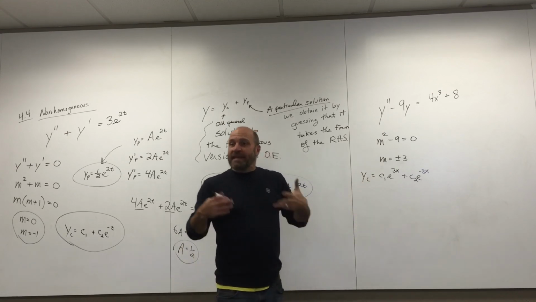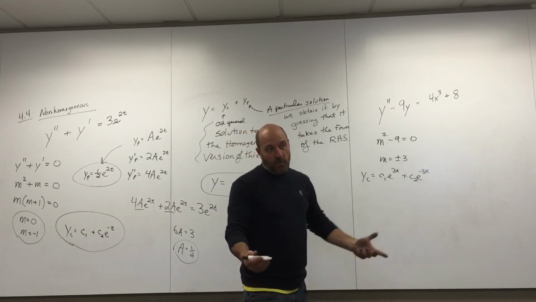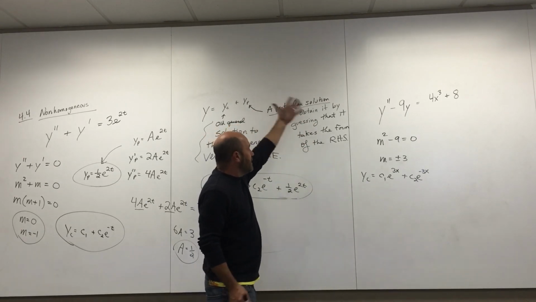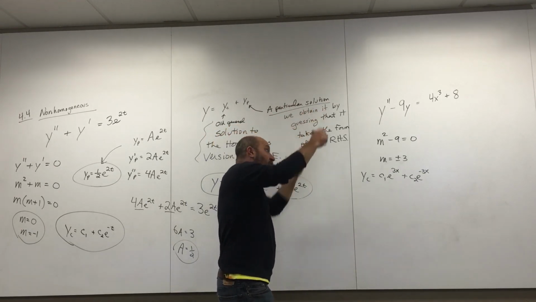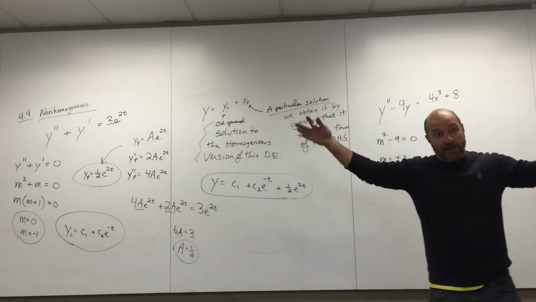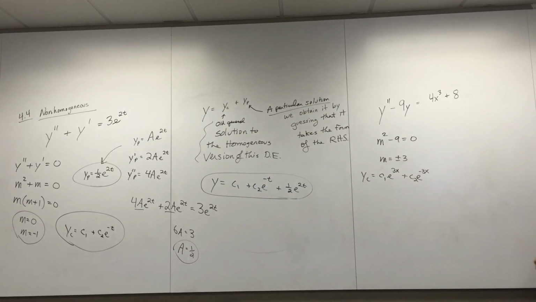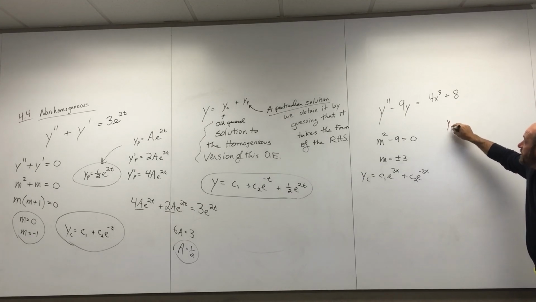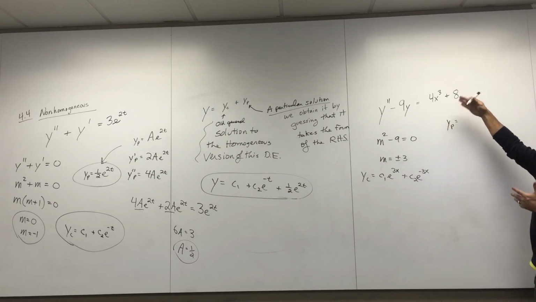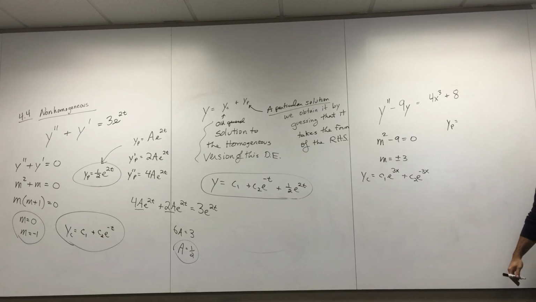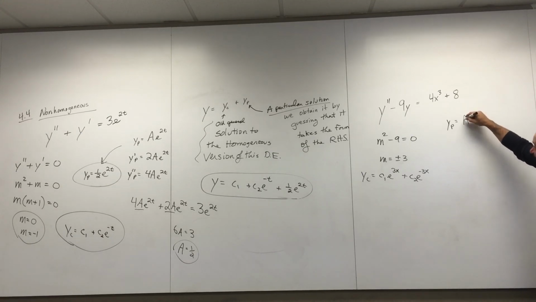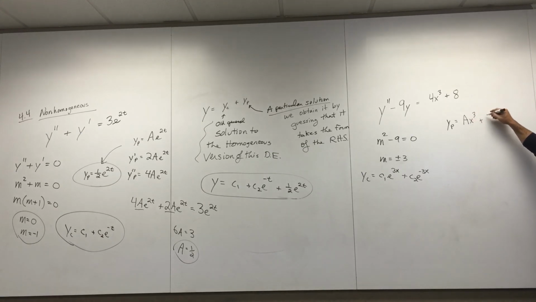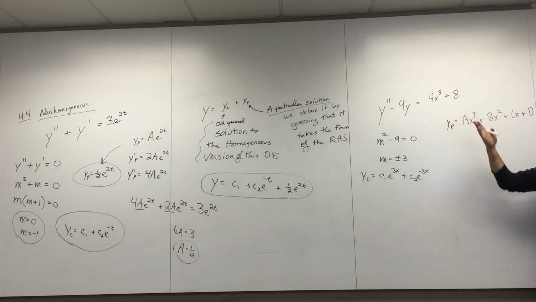Okay, so now I have to make a guess for my YP. And what I've said is that my guess takes on the form of what's over there on the right-hand side, but you generalize a big chunk of it. So my guess for YP is going to be a generalized cubic equation: ax cubed plus bx squared plus cx plus d. I mean, some of those terms might not exist, but I have to guess like this.